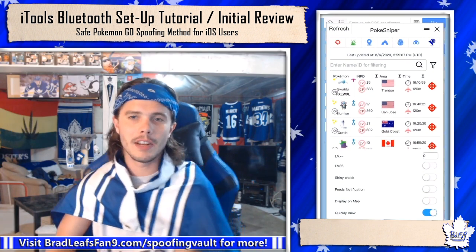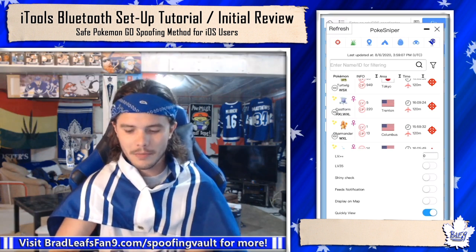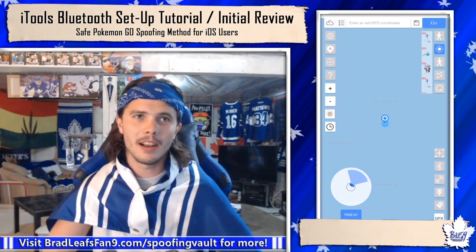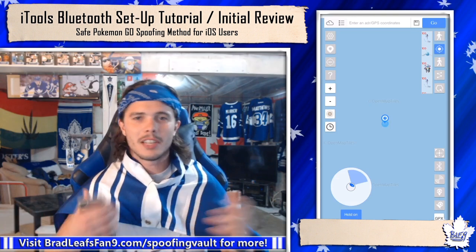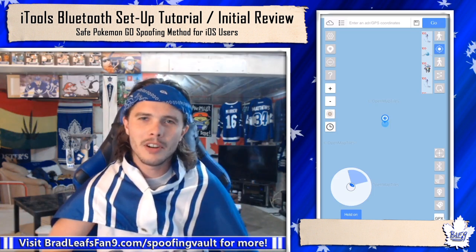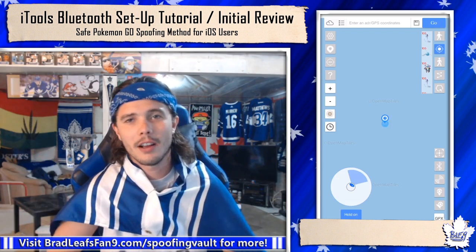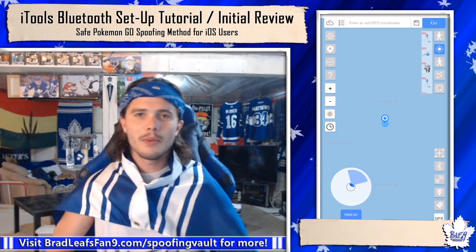As you can see, they do have a snipe list. I haven't tried it on my phone before — I do have it on the iPad on the mobile version, but this is the Bluetooth version. It looks very similar. Now, one thing to mention: they say on their website that on iOS 13 you're limited to only 15 kilometers from your actual location. But if you have iOS 12 or lower, you're able to teleport anywhere you want. I've heard there's a bypass, and I've also heard that newer iOS 13 updates have had it work without any bypass at all. So maybe they're on their way to full iOS 13 support. Let's get this Bluetooth thing set up.